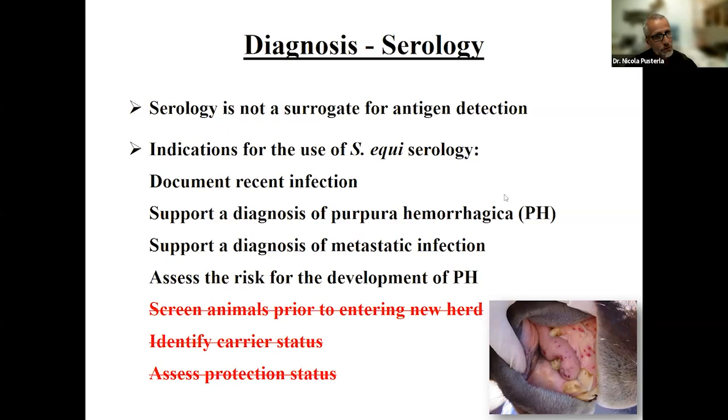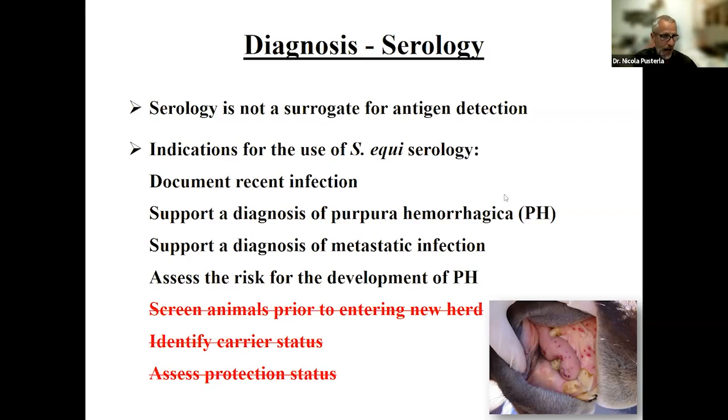So how can we use serology? We can use serology to document a recent infection. If you have an acute and convalescent serum sample that's taken 10 days apart and you have a rise in antibody titers, that's great. The way we generally use the SEM titers is to support diagnosis for which we can't get to the organism, we can't culture or we cannot detect it via PCR.